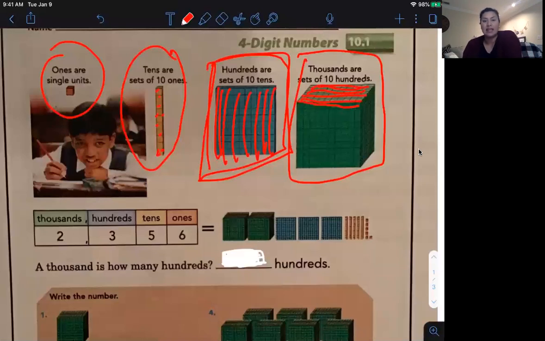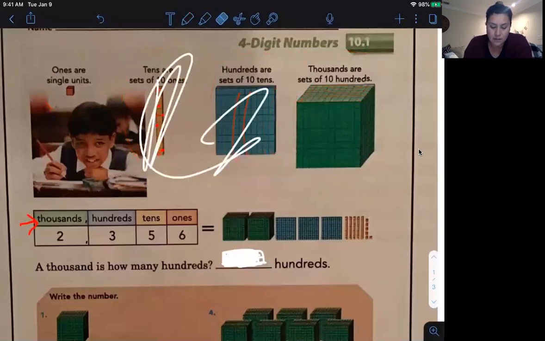Let's read the number that they have right here. So when you read, you're going to read starting at the thousands and go all the way to the ones. So let's read this together. Are you ready? Two thousand. Remember the comma says thousand. Two thousand three hundred fifty six. Wow. That's a lot of numbers, friends. Good job. And they show it to you using the base 10 blocks.